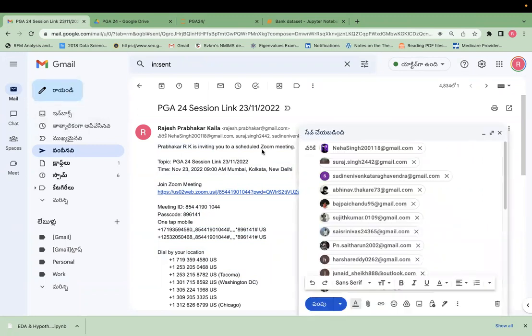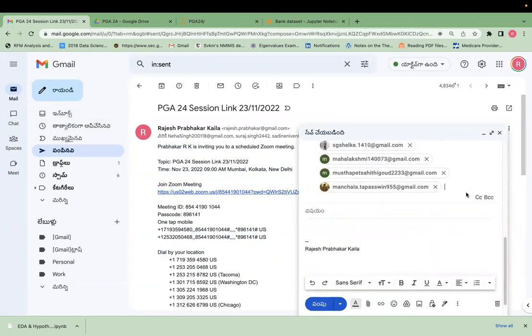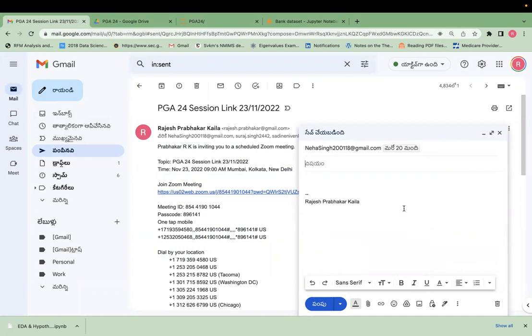Yes, each and every variable has to be analyzed through descriptive statistics. For hypothesis testing, once you've done the exploratory data analysis, you will know which are the important variables. For those variables only, you will conduct hypothesis tests. The purpose of exploratory data analysis is to identify critical variables and non-critical variables. You will conduct hypothesis tests only on critical variables. On non-critical variables, you will not conduct the hypothesis test.